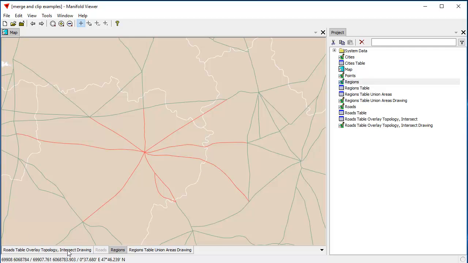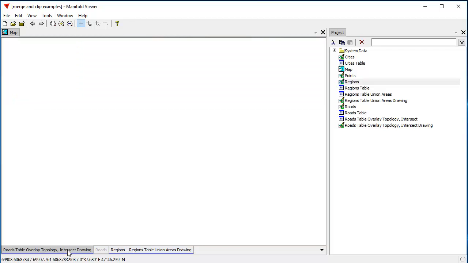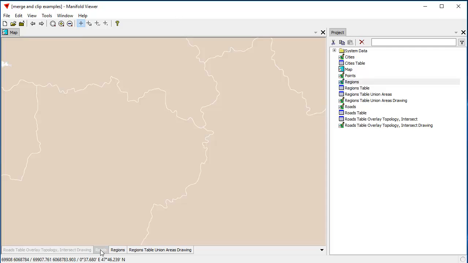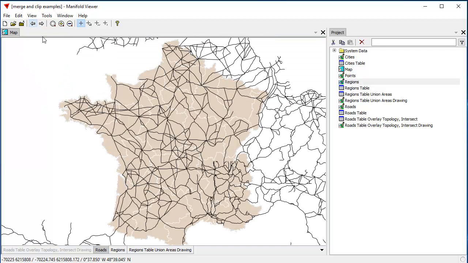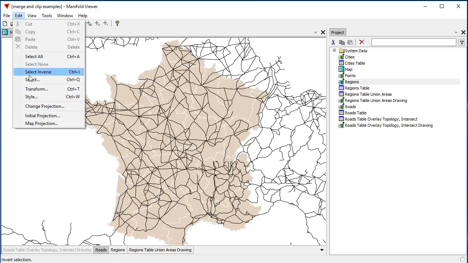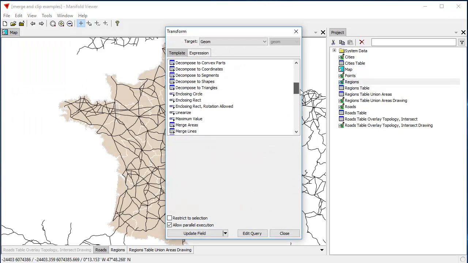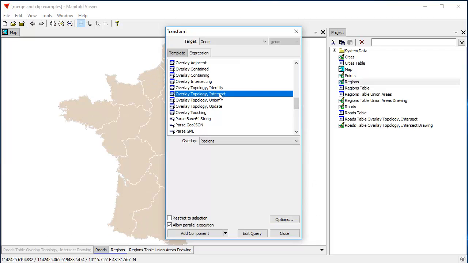And the way we do that, let's click this off, and we'll click this on. This is the original roads network. If we zoom back out, we can see that it's all the roads there. And now we're going to choose Edit, Transform, Overlay Topology Intersect.